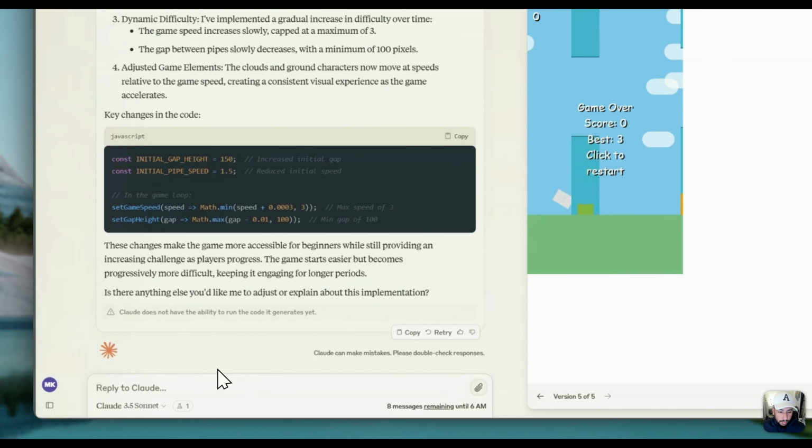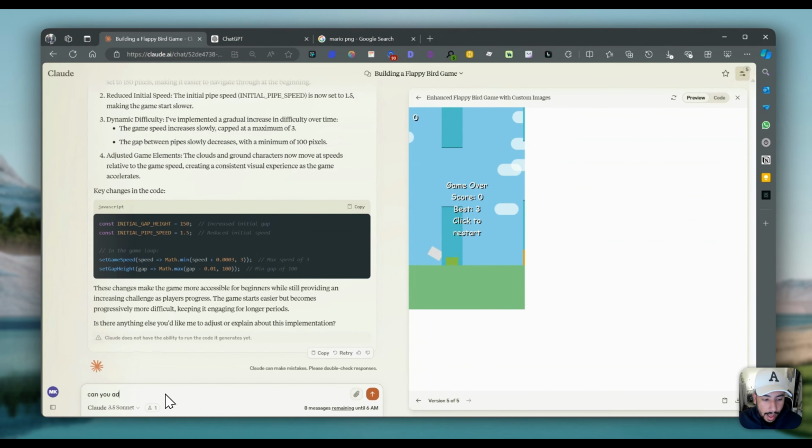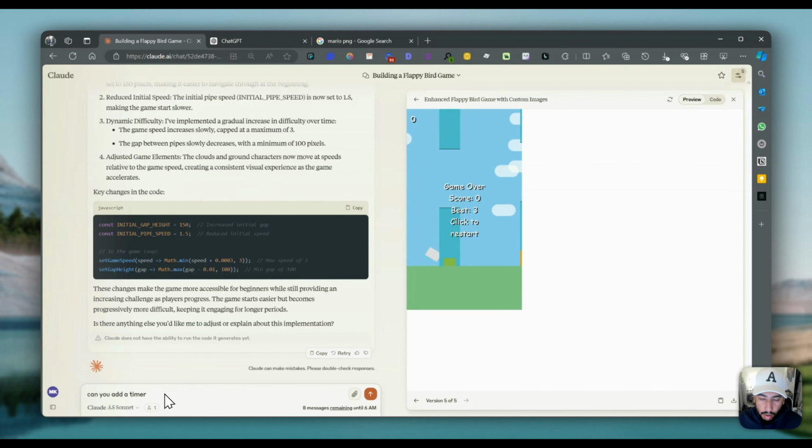Okay. Can you add a timer also? And can you also tell me the speed of the game, which will naturally increase as I go further?